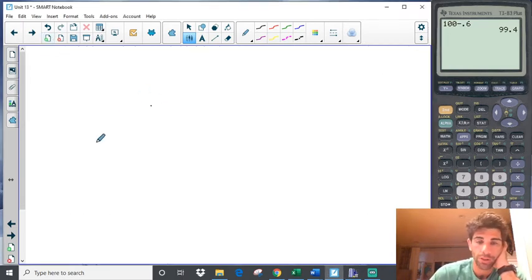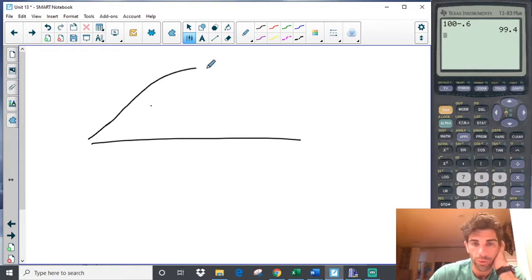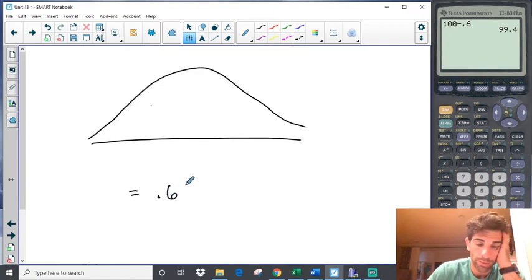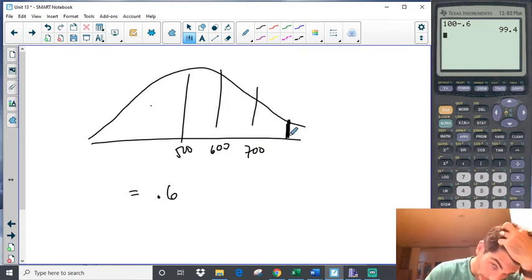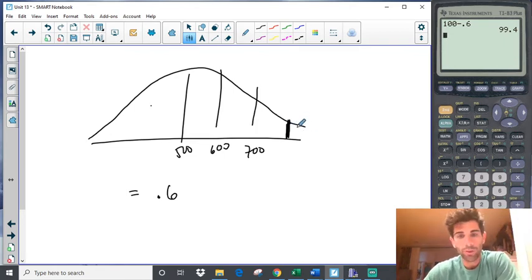Okay, so again, just to clear up any confusion, when I did the normal CDF and I multiplied by 100, I rounded it to 0.6, right? Now that person, remember the mean was right here at 500. So think about it. One standard deviation is 1, 2 standard deviations is 2, and that person's sitting up here. This person is really, really smart, right?